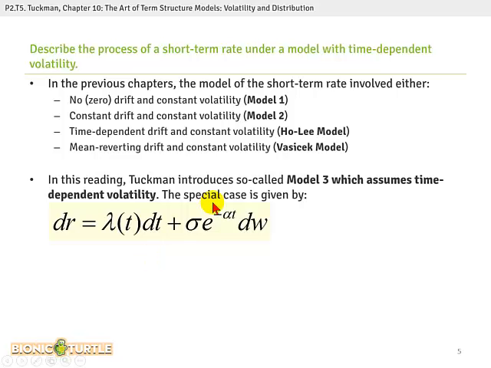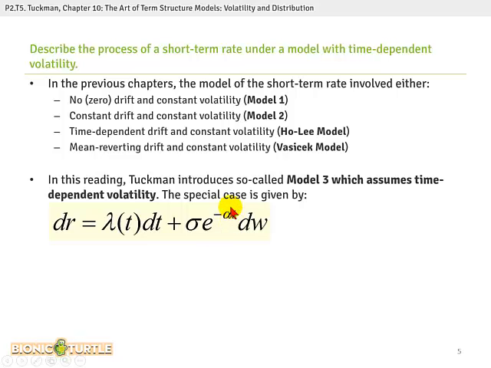And so starting with Tuckman's so-called Model 3, where we assume a model that can have a time-dependent volatility. And so that would be as characterized here. The form is familiar, similar to the other models, although the key difference here is this factor for time-dependent volatility. You'll notice it's e raised to an exponent here of negative alpha times t. It's not d of t, but it's t. So it's really where we are in the interest rate tree.